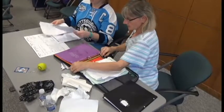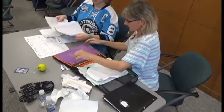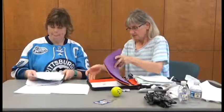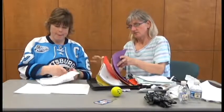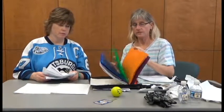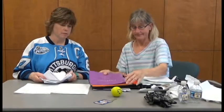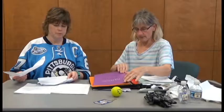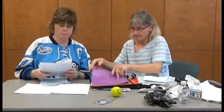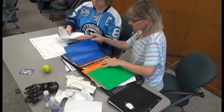You'll notice there are several folders in here that are different colors. Third, fourth, fifth grade teachers will help their class typically by color coding. So a lot of the papers in this pile should probably be sorted and put into these folders, which themselves can then be sorted. Things you don't need anymore are kept at home, everything else stays in them. This looks like it's all math. Okay, so let's find the math folder, which is blue.